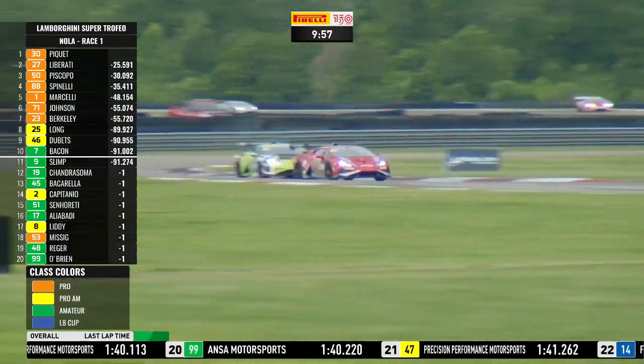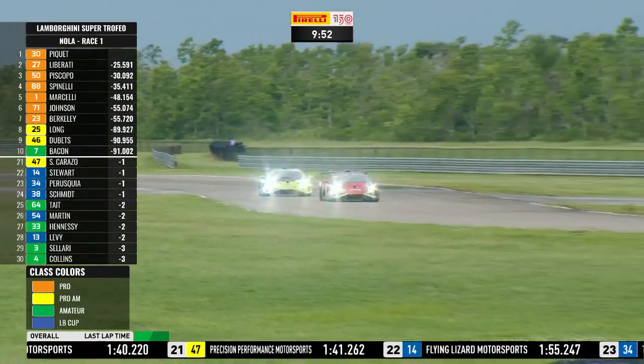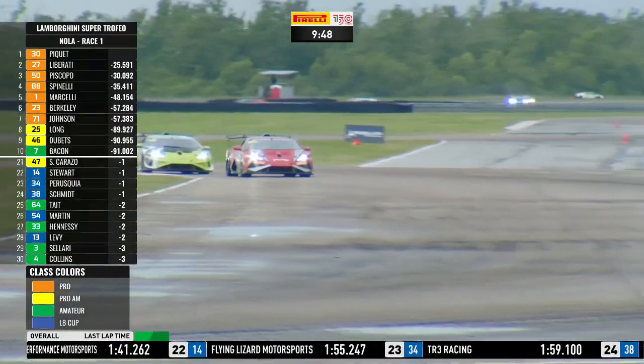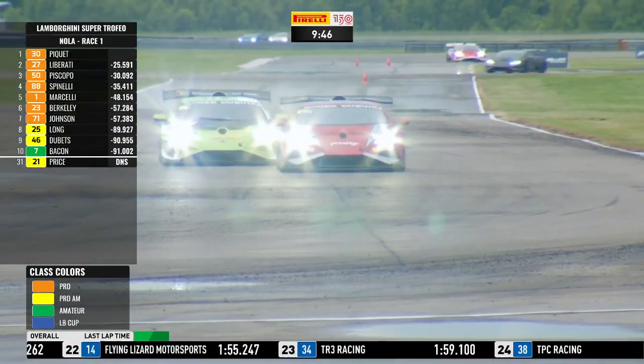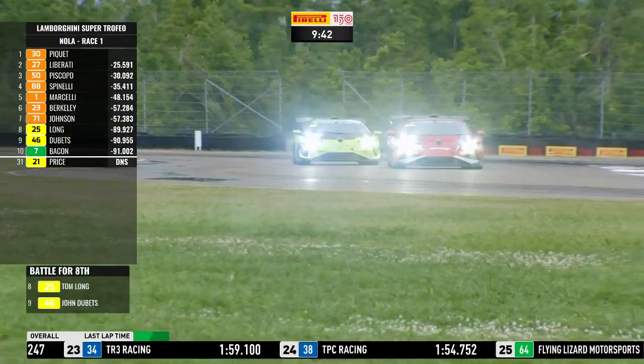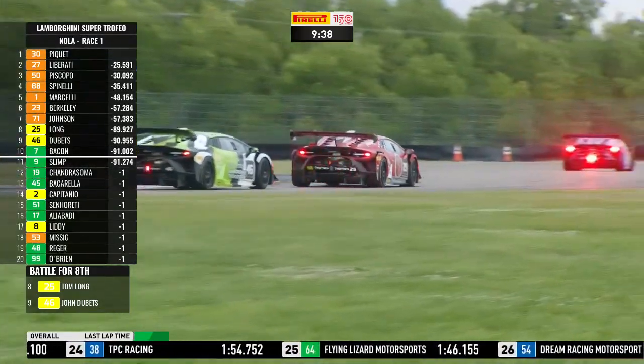Wow. And it ebbs and flows, doesn't it? It does, yeah, indeed. I think on that last one, de Betz had to do something with some traffic, so that held him up just a little bit. He's clear of that traffic now and right on Tom Long's tail. I'm going to be looking to the inside here as well. No, not quite. Tom Long covers that inside line. No way through there for John Castro de Betz from San Diego in California.